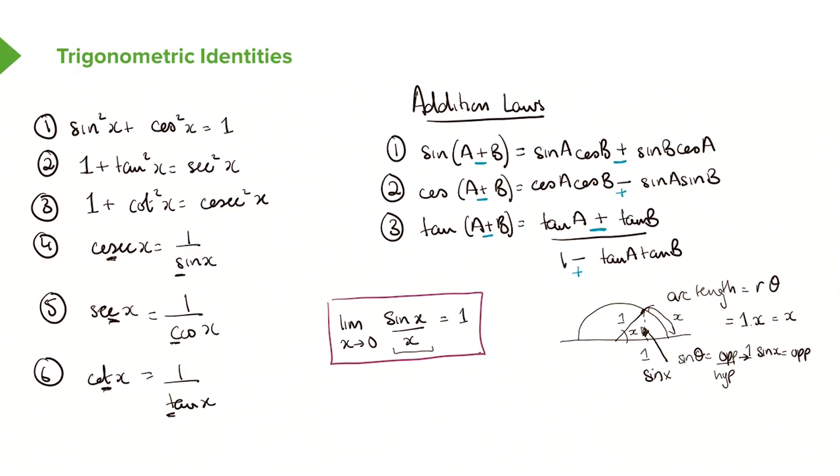Okay, and the idea behind it here is just calculating the ratio of sin x over x. So remember, sin x in our case is this height, that height there that we're looking for of the triangle, and the x is the arc length there. So those are the two values that we are comparing. So we're doing sin x over x, and the idea behind it is, is that as we make this angle smaller.